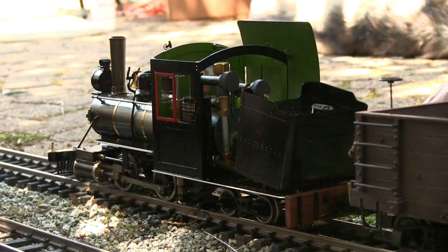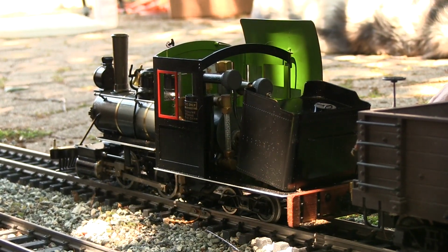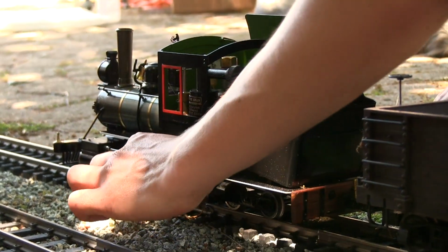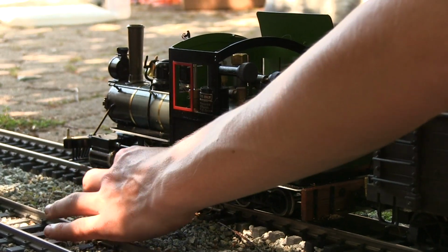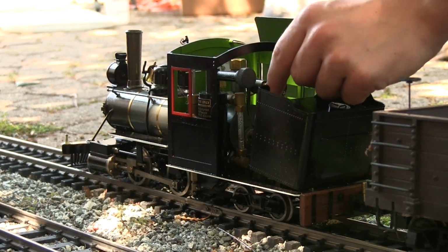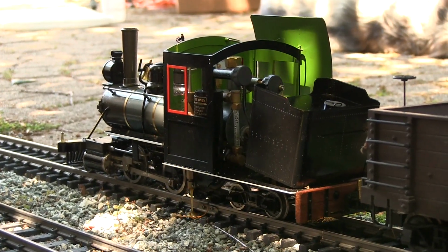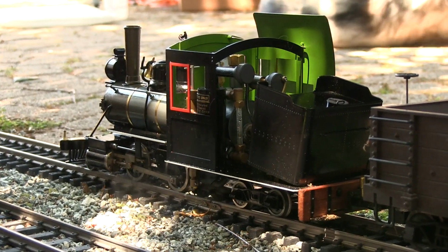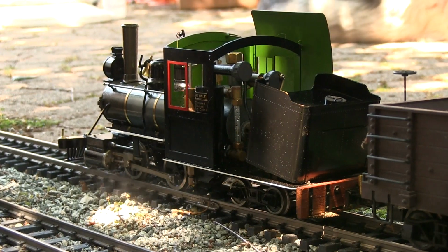Next, we're going to open the blowdown valve under the lubricator to drain out the water and excess steam oil out of the lubricator. This also relieves the steam pressure from the boiler. So all we need to do is open it part way, and then we're going to crack the steam valve open and then open the rest of the way with the servo. And then all the oil, water, and steam comes out, and the locomotive gets drained.